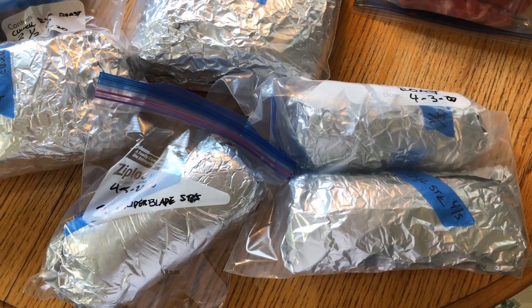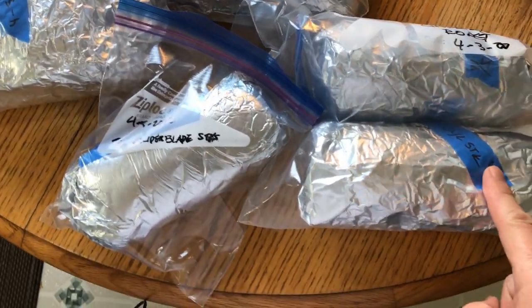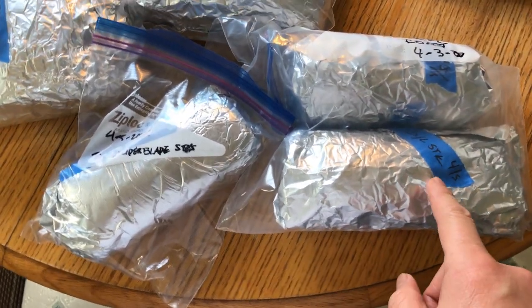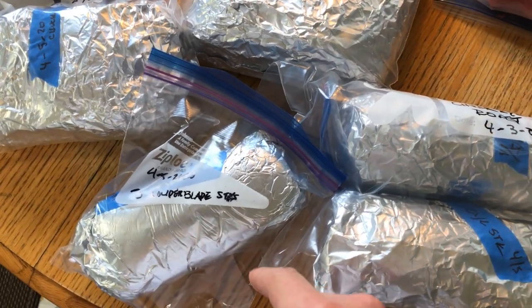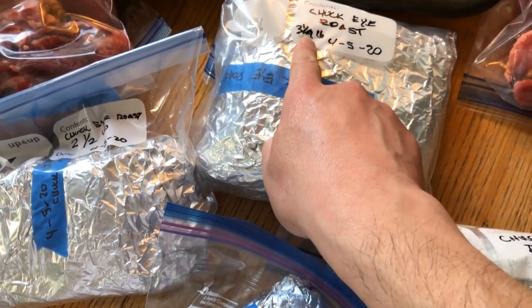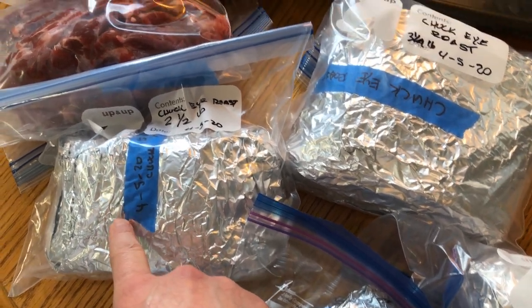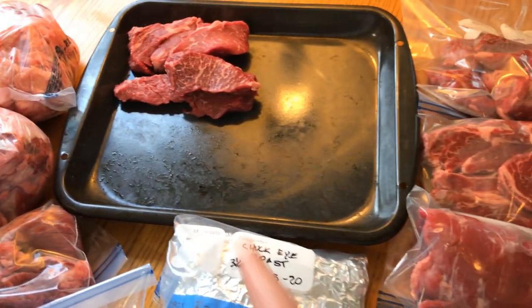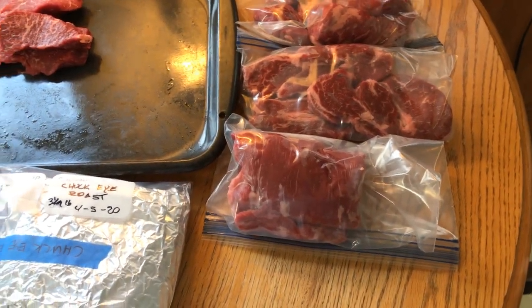All right, here's what I have wrapped up in the freezer. Some underblade steaks. This label's wrong. Also, I've ended up putting quantity or weight, so 3 1/4 pounds, 2 1/2 pounds, and stuff that I think I could eat, like today, and other things I just put in a Ziploc.